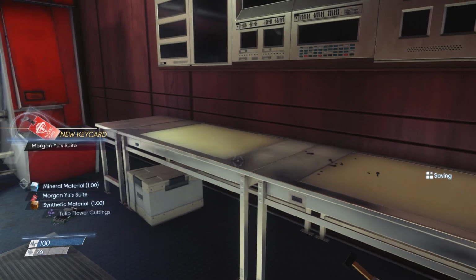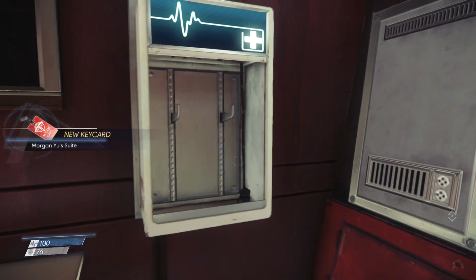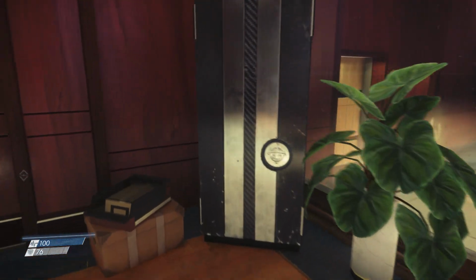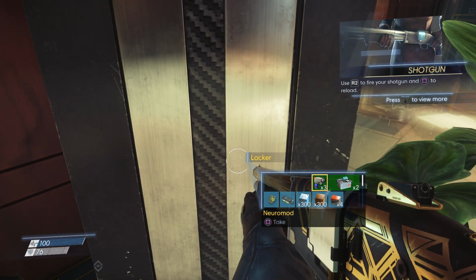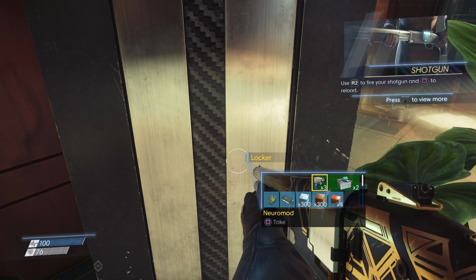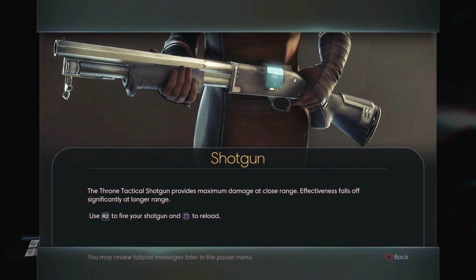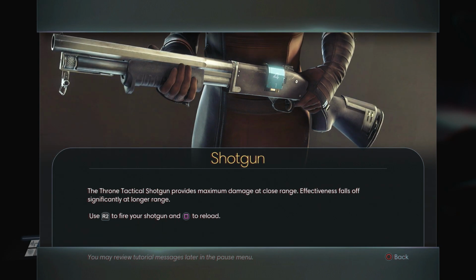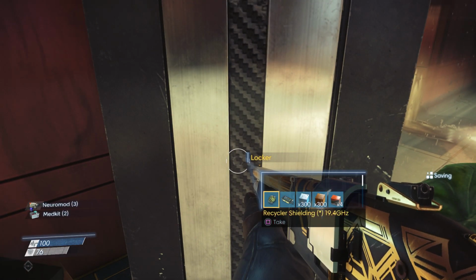I got a new key card, Morgan Yu's Suite. No idea where that is. Got a med kit too, we'll take that. And then we'll come back over to the locker, pick up all these goodies. Got that shotgun, the Margrave. Shotgun, use R2 to fire your shotgun and square to reload. The Throne Tactical Shotgun provides maximum damage at close range. Effectiveness falls off significantly at longer range. Well, let's just grab all this stuff.